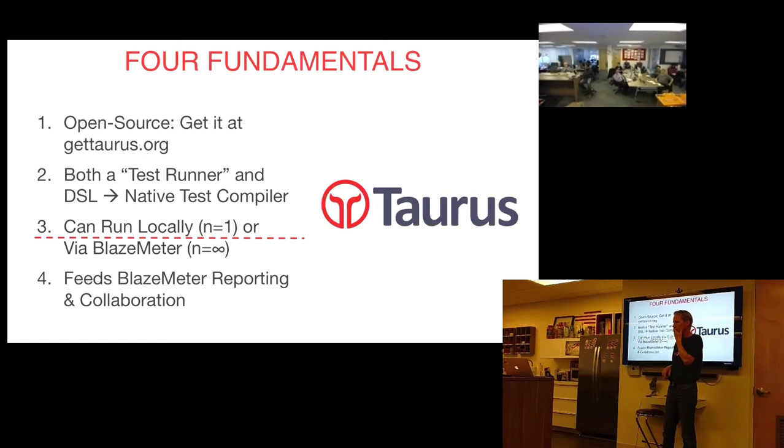How do I know that I need Gatling and not Locust? Can you repeat the question? The question was, how do I know if I need Gatling and not Locust, for example? You don't, and you can do either. This is the whole point with Taurus, that it actually supports pretty much any major tool that's out there. It provides this feature, okay?